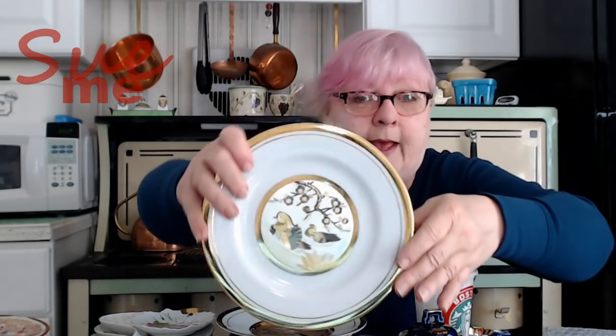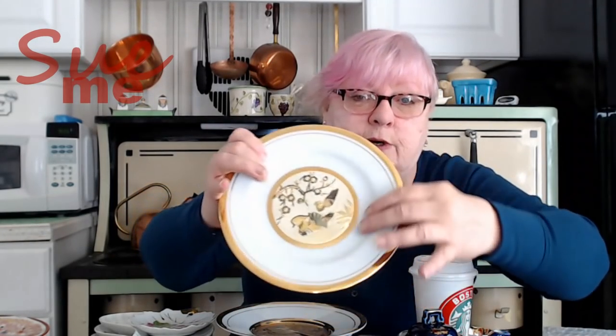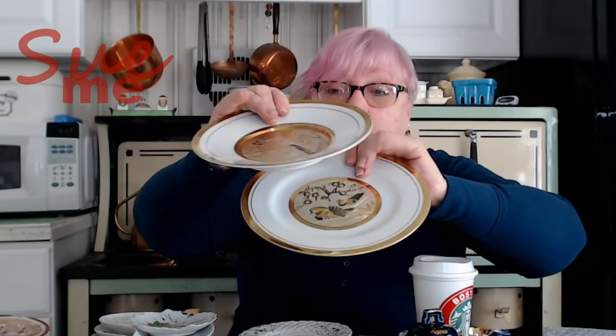The chokin plates were a little different because that gilding is 24 karat gold. It's a mirror finish, and the execution of these designs was just remarkable. So the great thing about these is, if you want a tidbit tray, they combine automatically.